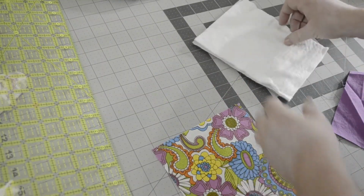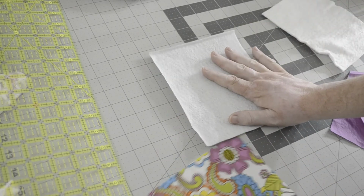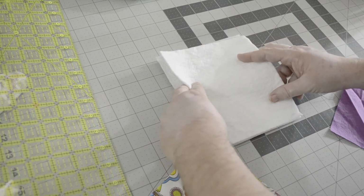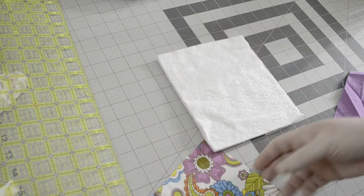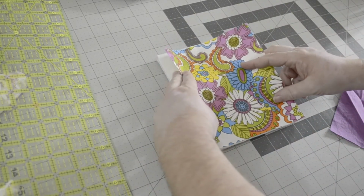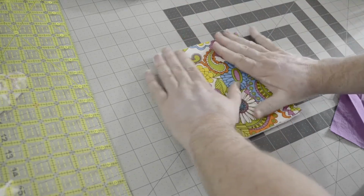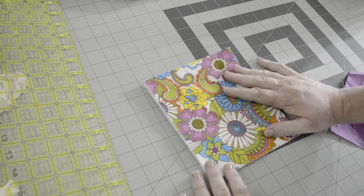Alright, so now we are going to layer it. So our insulated batting, our regular batting, and our top outside fabric. Pin this down, and you're going to quilt stitch it.